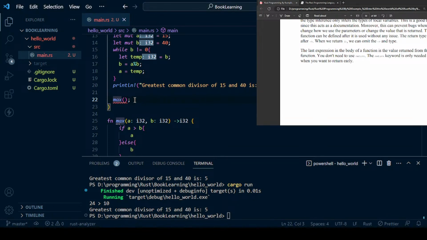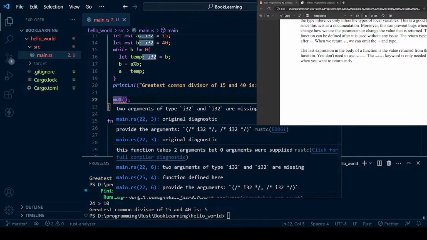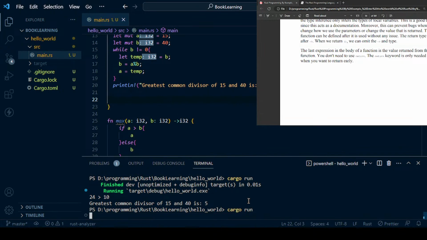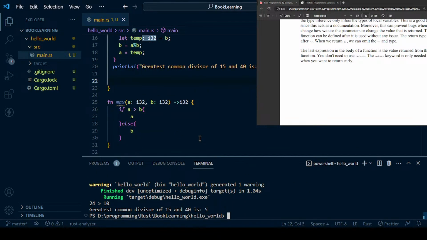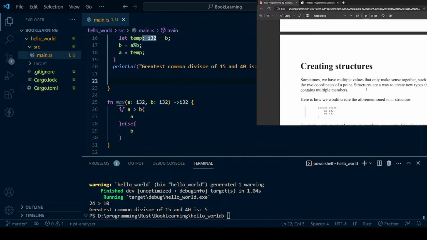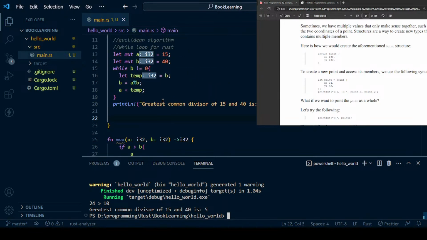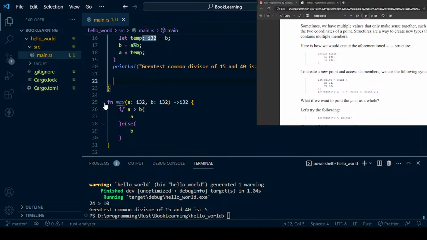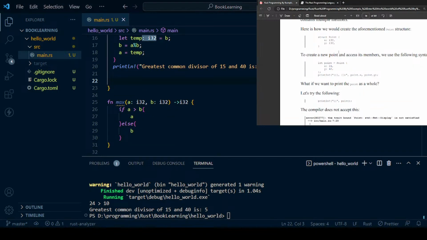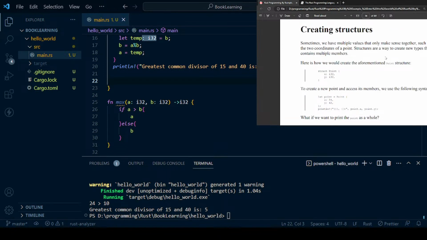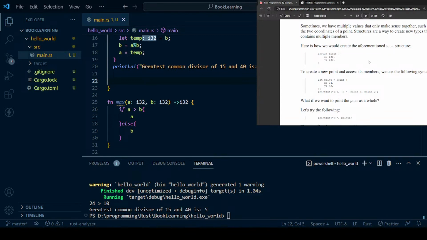Is this not how you call it? Why do we need to make it an i32 or something like that?